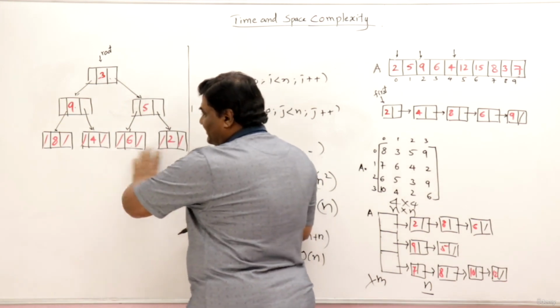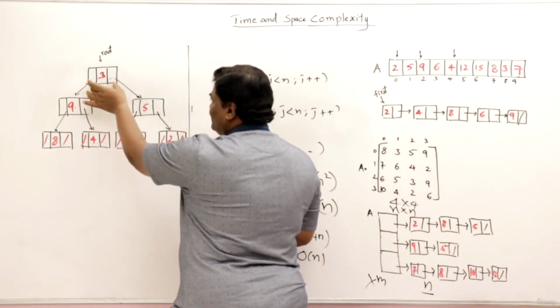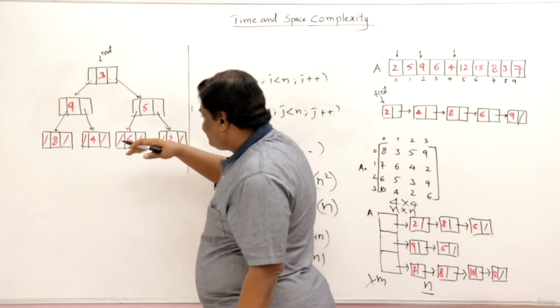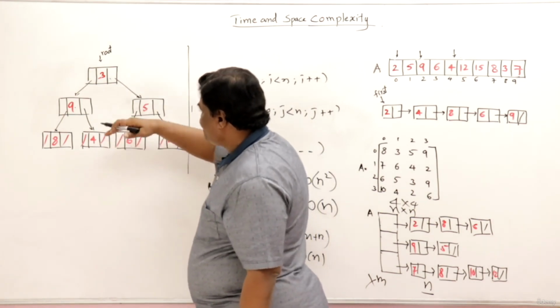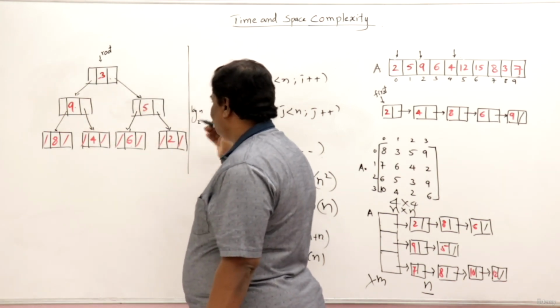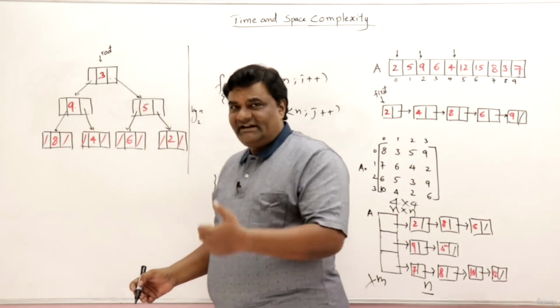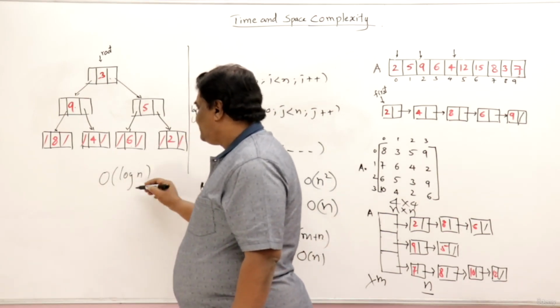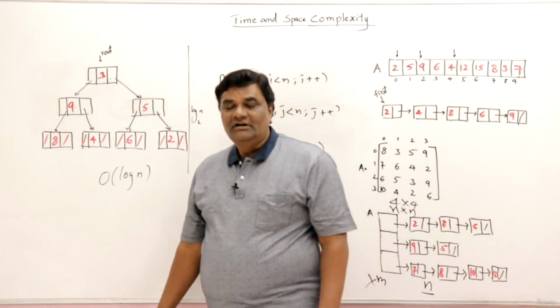See, the number of elements is divided by 2, then divided by 2, until it reaches 1 element. Total 7 elements are there. From the bottom, if you see, the number of elements is divided by 2, then divided by 2, so it looks like log n. Yes, log n base 2. We'll be studying about this. So if you are spending time on a tree along the height of the tree, then it is log n.